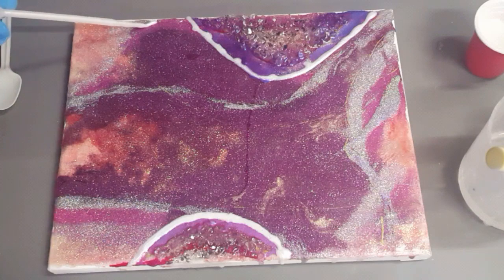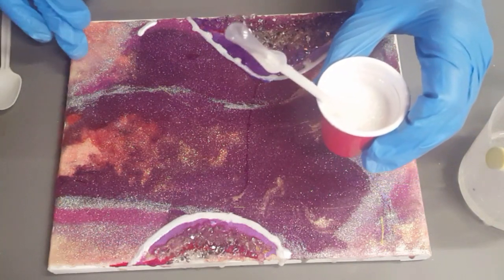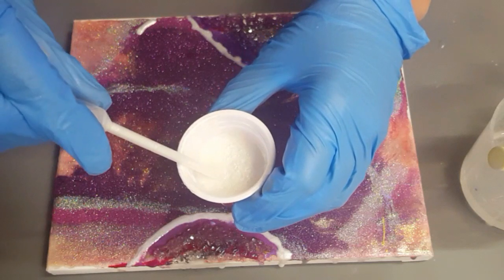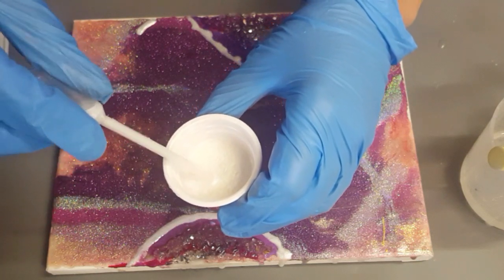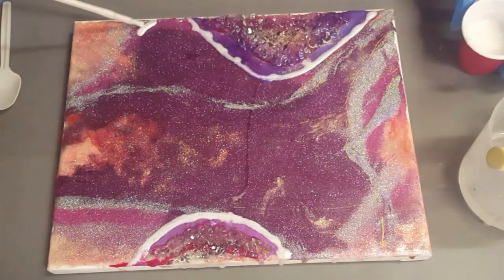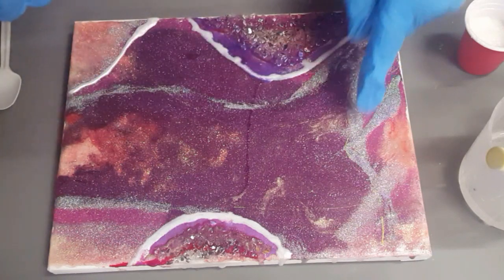This looks really nice here too. Let's do it again — this color is such a pretty color, looks a little bit like a coral. It's lovely. It's going to be a geode-ish inspired — not quite a geode. So interesting. I'm not going to follow that one, I think it's just out of whack.